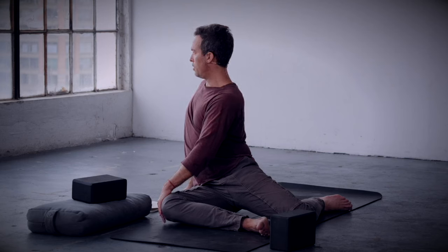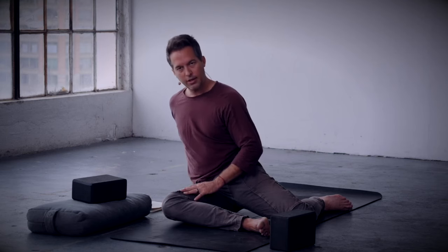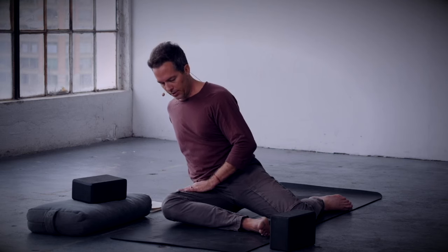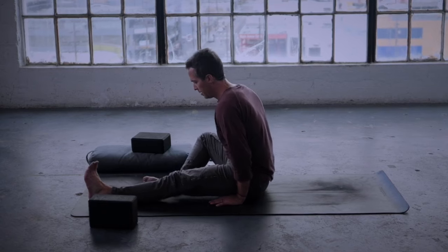Go ahead and give that one last little twist, one last little gentle squeeze. Turn the gaze forward, slowly uncoil, unwrap out of the twist, and then you'll just lean and shift the weight a little more into that outer right hip as you swing your left leg all the way forward towards the top of your yoga mat.